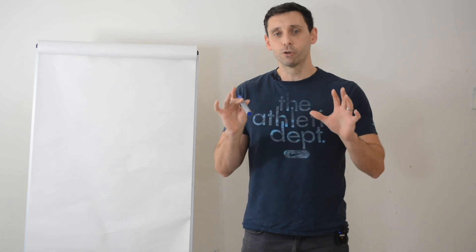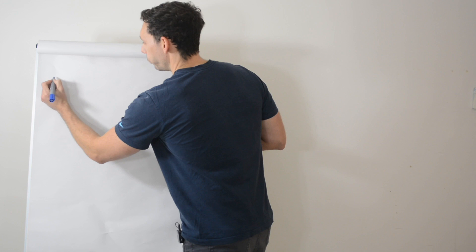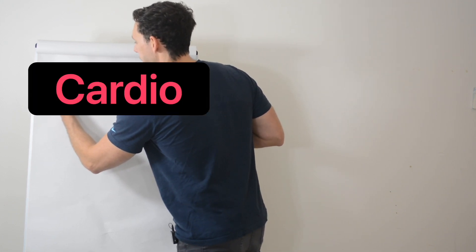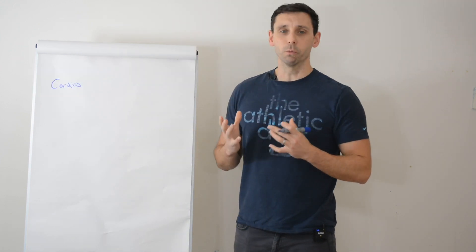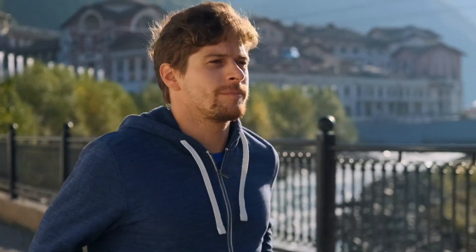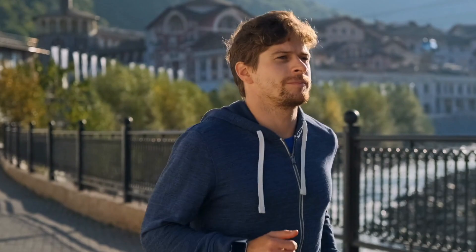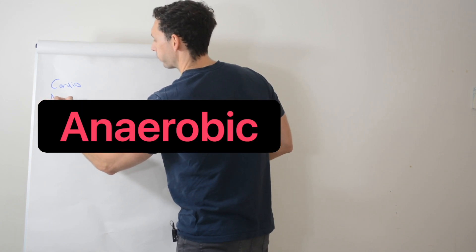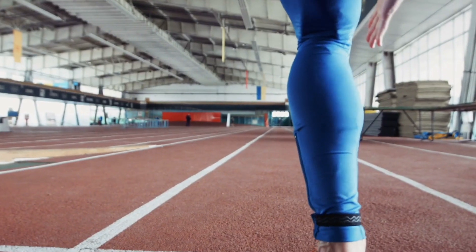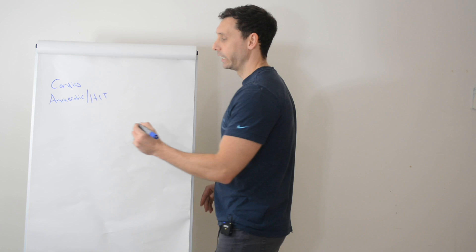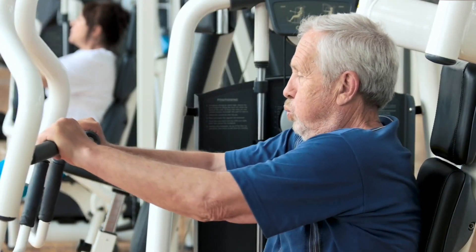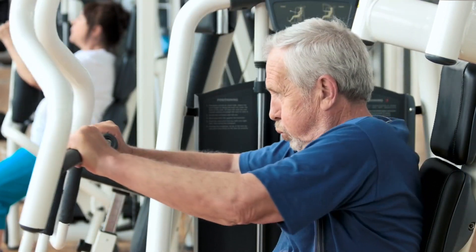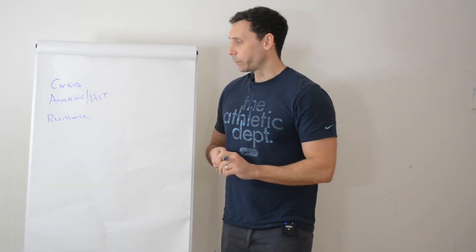Well as per usual we need to look at some of the basics about the principles of exercise and physical activity. We can keep it real simple but essentially we have two different types of exercise. We have aerobic activity which we can call cardio. This is exercise where you're walking or running or cycling, rowing, swimming, kind of a lower intensity activity. You can increase the intensity to a point but at some point it's going to tip over into a different type of exercise which we call anaerobic or you might more commonly notice as high intensity training. And then the last type that we have is resistance training which is more common for like your weightlifting, carrying, that kind of muscle burn, those type of exercises. So we have three different types.